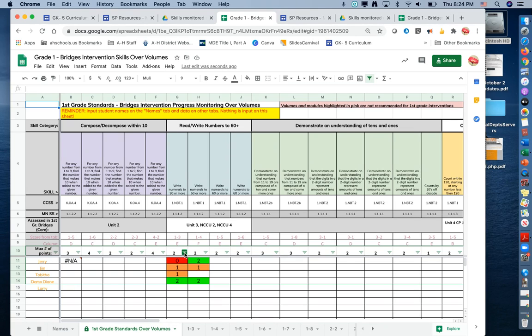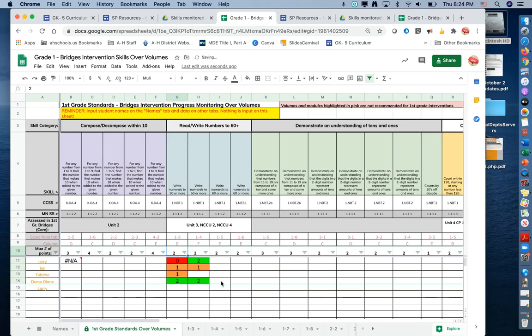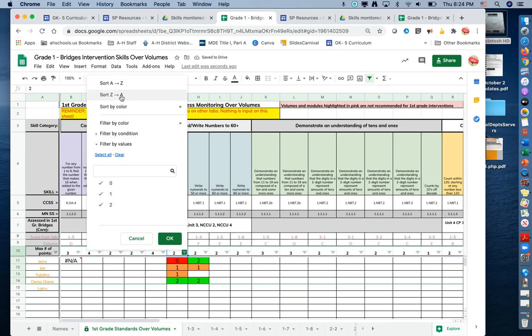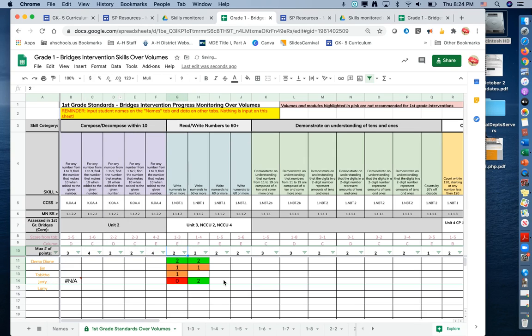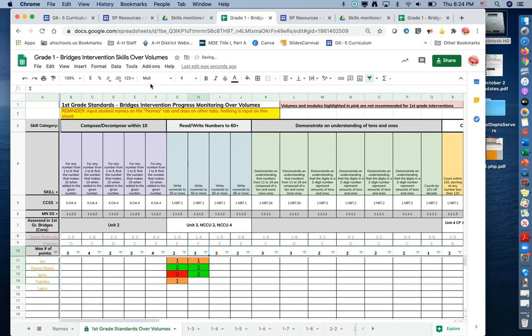I'm also able from this tab, as well as the other one, to sort the information. I can sort from high to low or low to high. And if I want to look at this one, I can sort it there, and it will keep it with the right student.